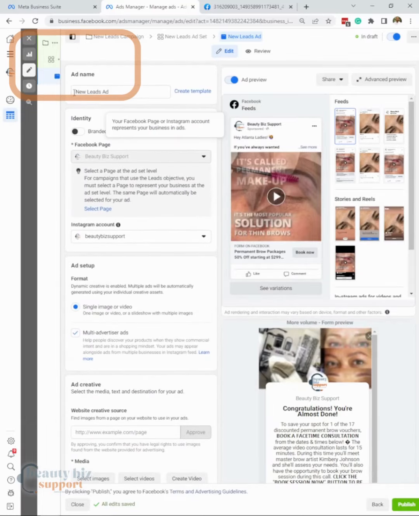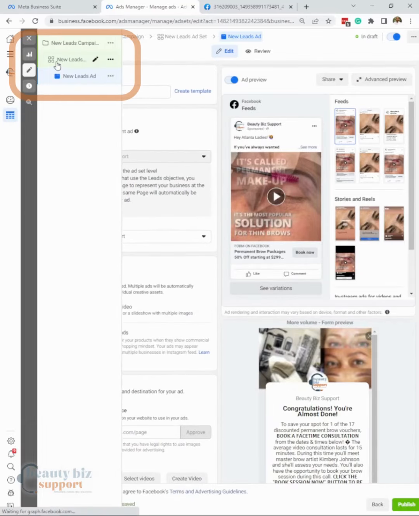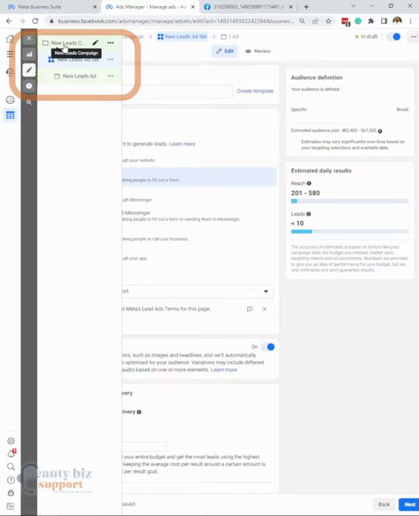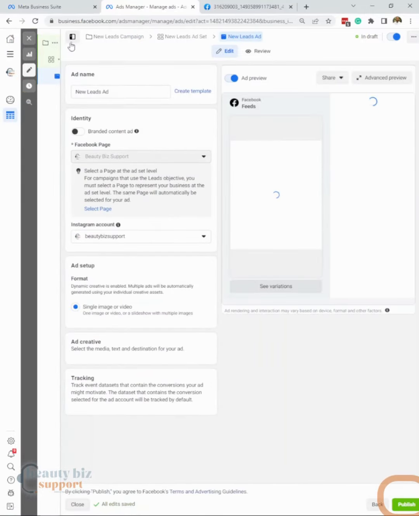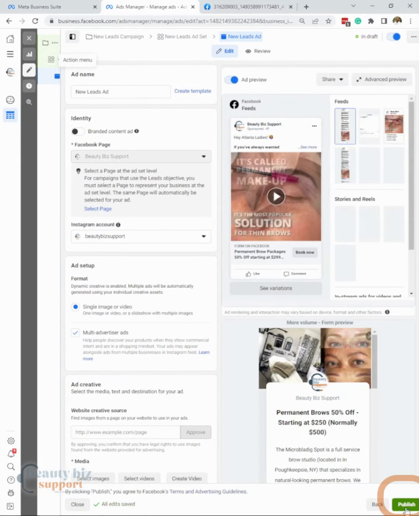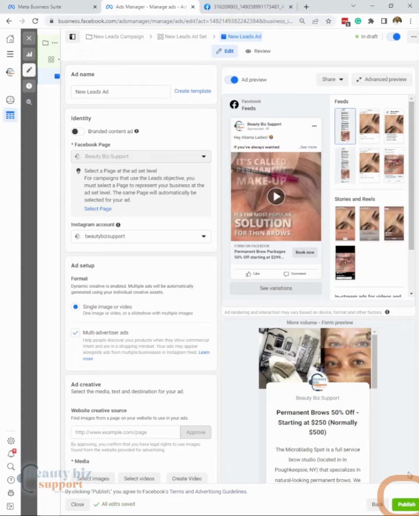All right. So we have everything set up from the ad on what to do. And so we have the campaign set up, the ad set set up, and the ad set up. From there, we'll click on publish. Now, I'm not ready to publish, so I'm not going to publish mine for right now. I'm just going to leave it in draft. But what happens after you click publish, it goes through a review stage and Facebook sends you an email on whether or not your ad has been approved or rejected for some reason.